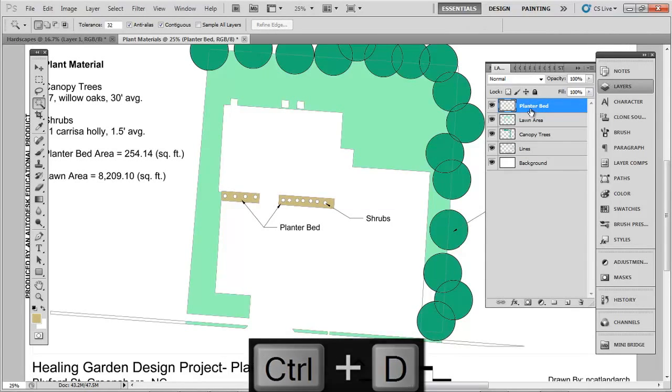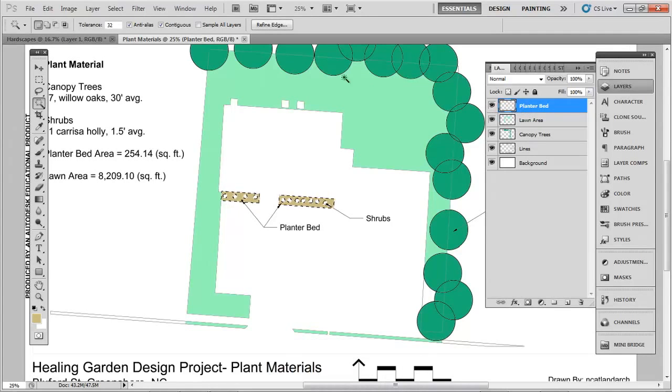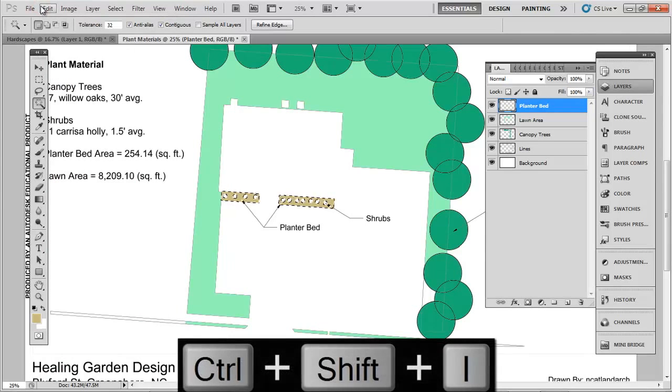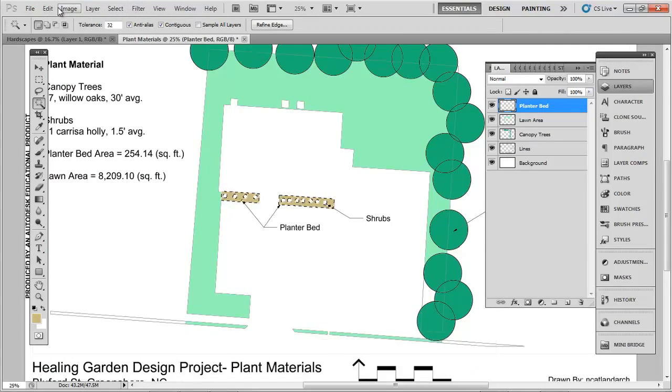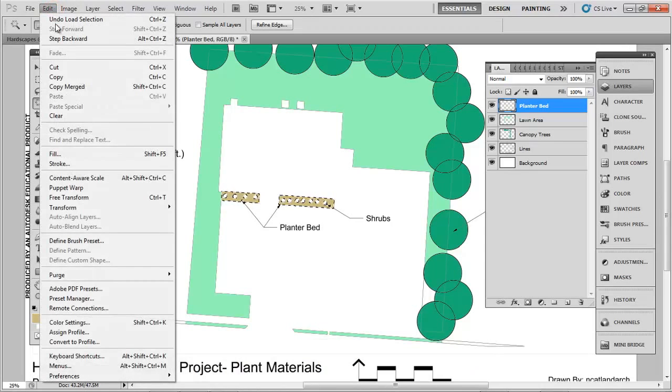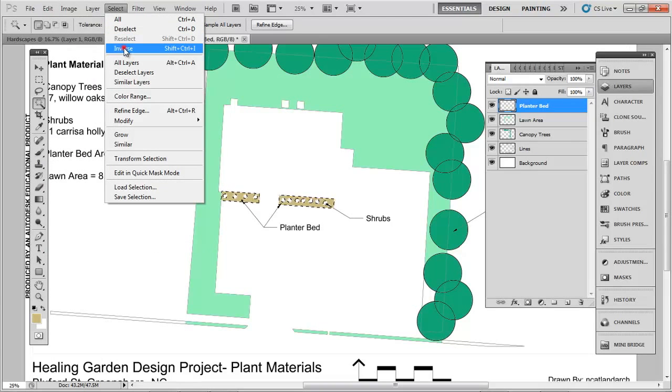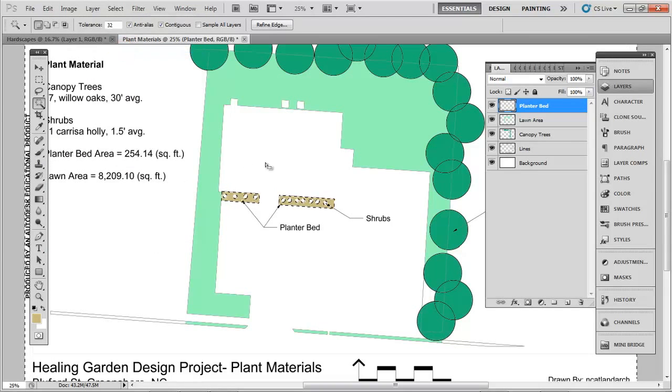And now I'll do a little trick here. I'll Control click on this, and then I'll go to Edit, or Control Shift I, which should inverse the selection, which is not inversing the selection. So where's the inverse selection? Inverse, Shift Control I. Okay, whatever. So it's inverse the selection, so now just the white should be selected.